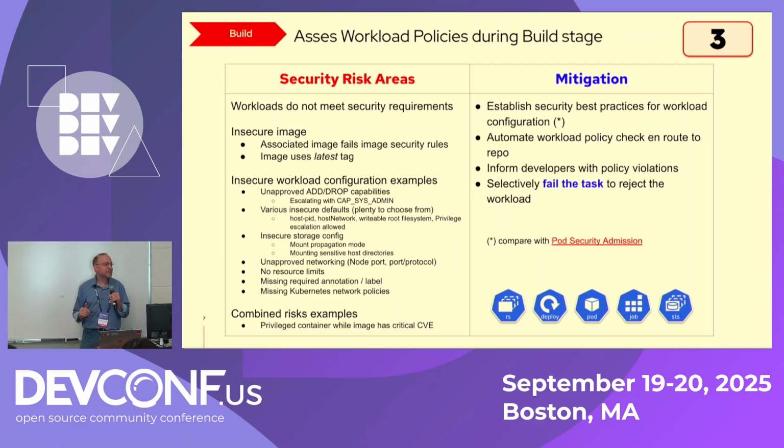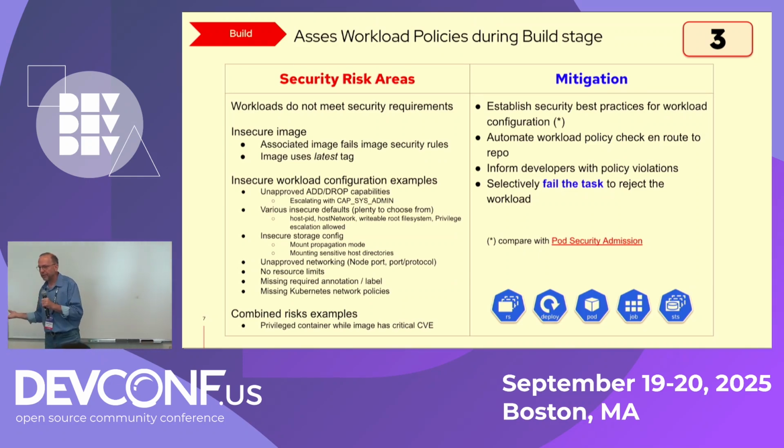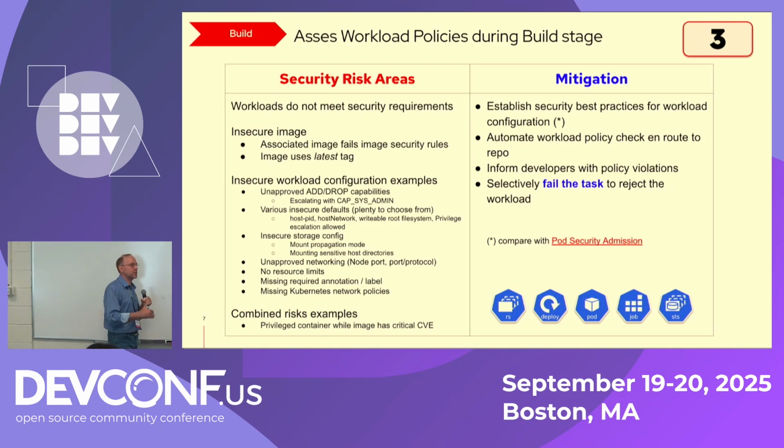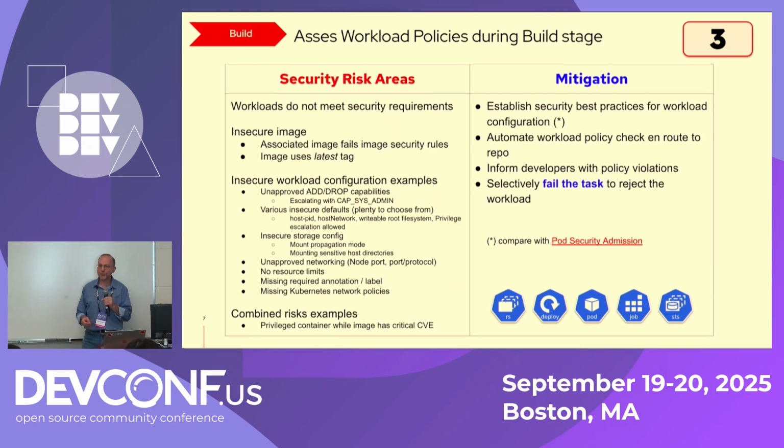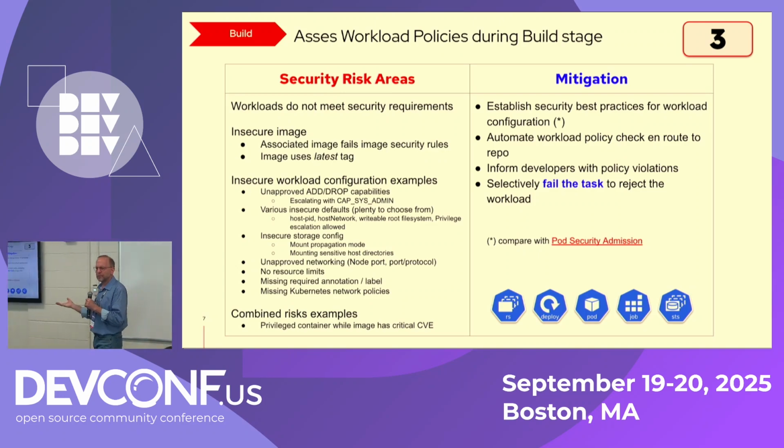There's a ton of examples of bad things that you could do in workloads. Actually, Kubernetes is insecure by default. OpenShift is secure by default, but there's still a lot left for users to go wrong. So you really need at this stage to establish your workload security policies. Go look at best practices. Compare with pod security admission, which was introduced, what, a couple years ago now? That's a good start, but that only kicks in upon admission.